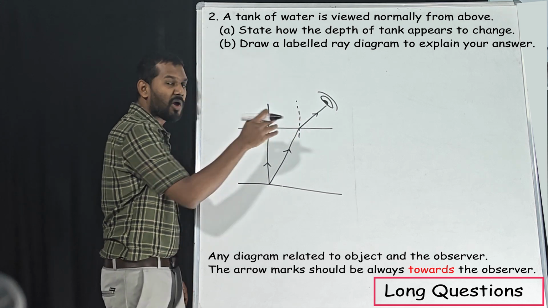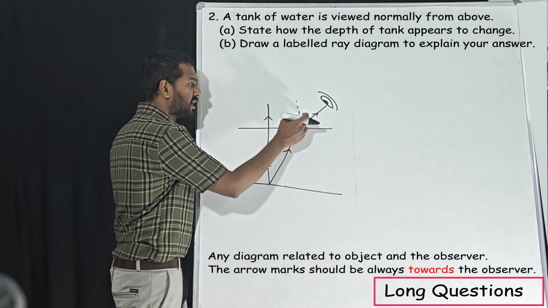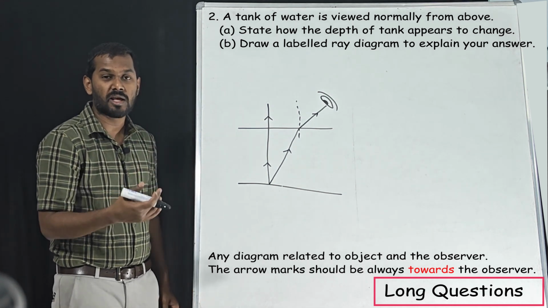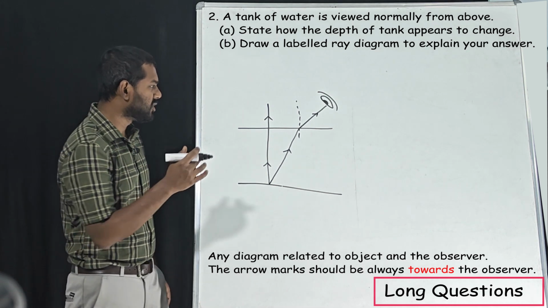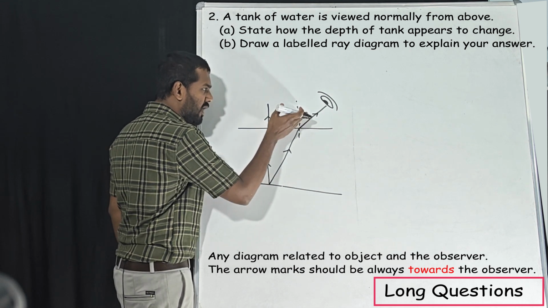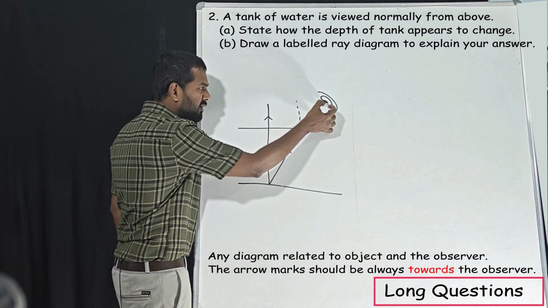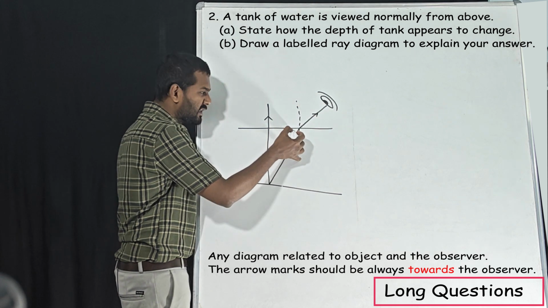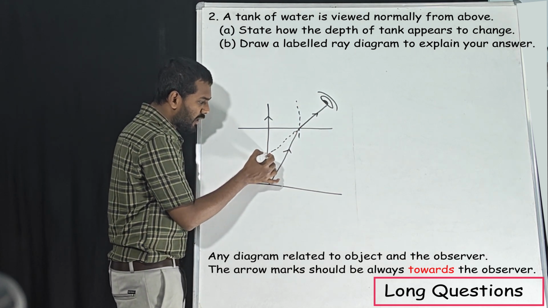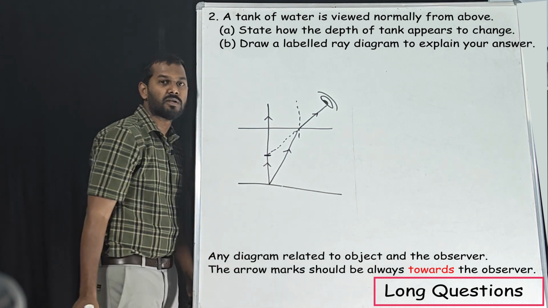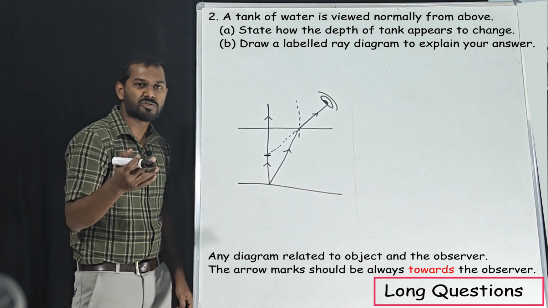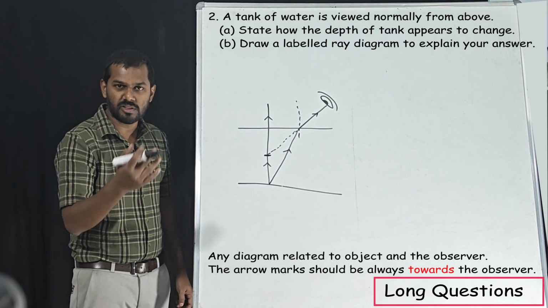In these diagrams I have to be very specific. If this ray is going towards the normal, then whatever marks are there for the diagram will be completely wrong. So whenever light enters from denser to rarer, the speed increases, so away from the normal. Now see, whatever we see, this ray, if you extend this, this is the depth we are going to see. We have understood what is real depth, apparent depth and shift in the concept video.